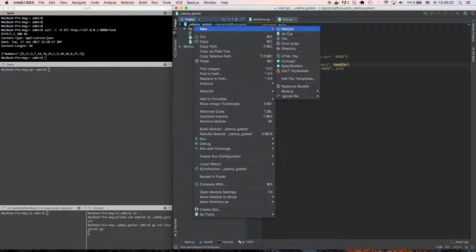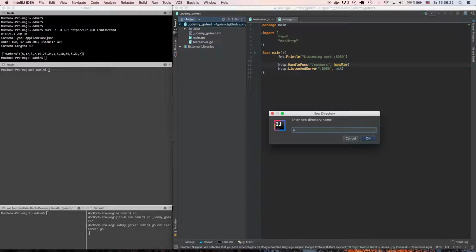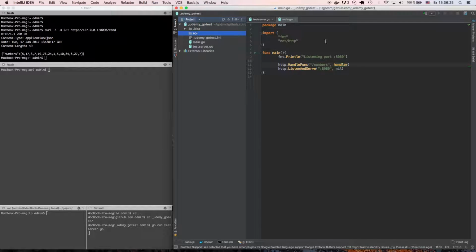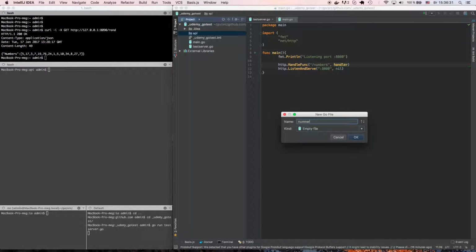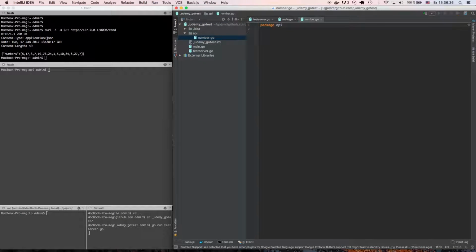And then we will need to create a function for the handler, so let's create a directory where we will put all our API function endpoints. So it is an API directory. Here I will create a file numbers.go where I will define all my endpoints.